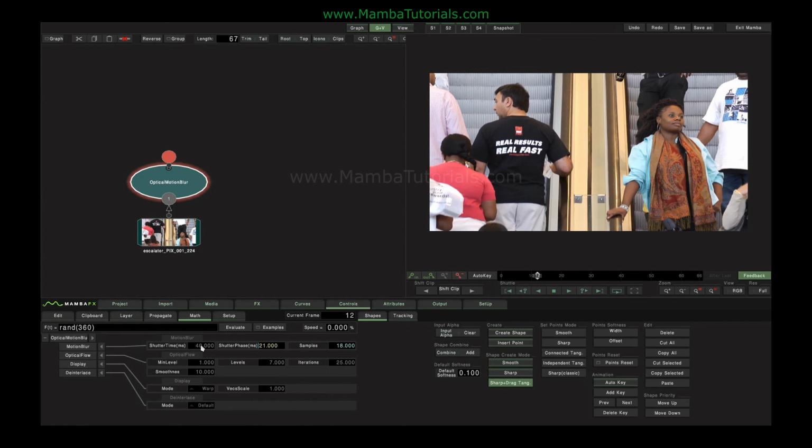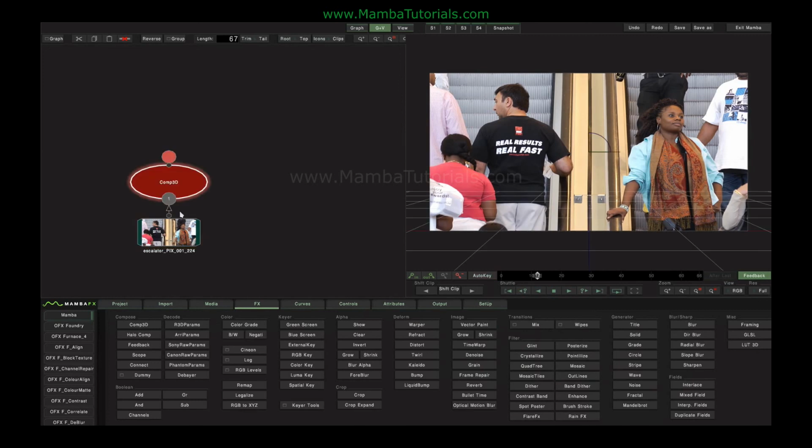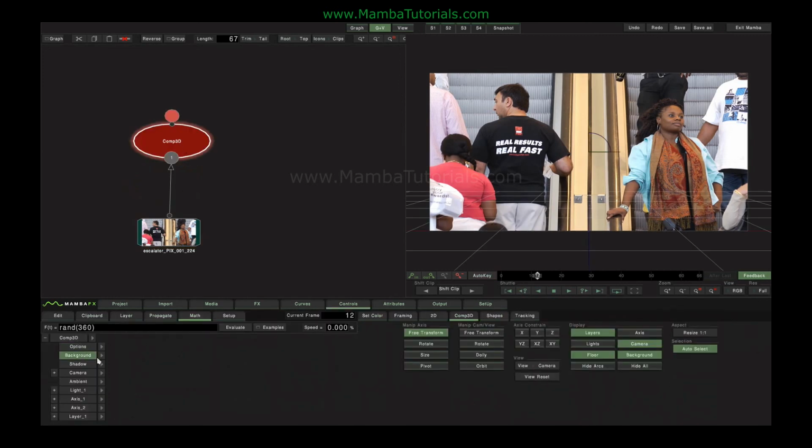Then finally, there's one other type of blur, and that can be found inside the compositor.